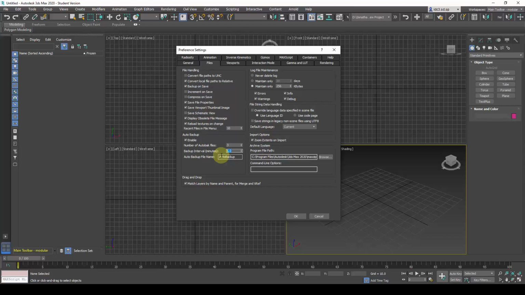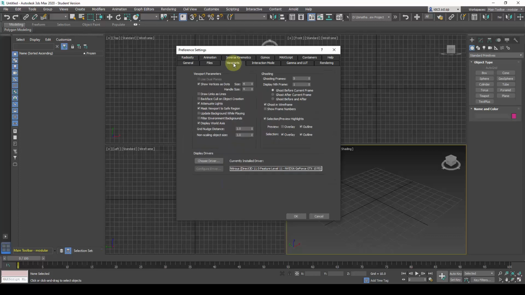So this is the part where you may want to adjust a little bit. I'm pretty happy just having it save at every 15 minutes interval. So at the very most, when the program crashes, I lose about 15 minutes worth of work. But the thing is, auto backup is pretty important.